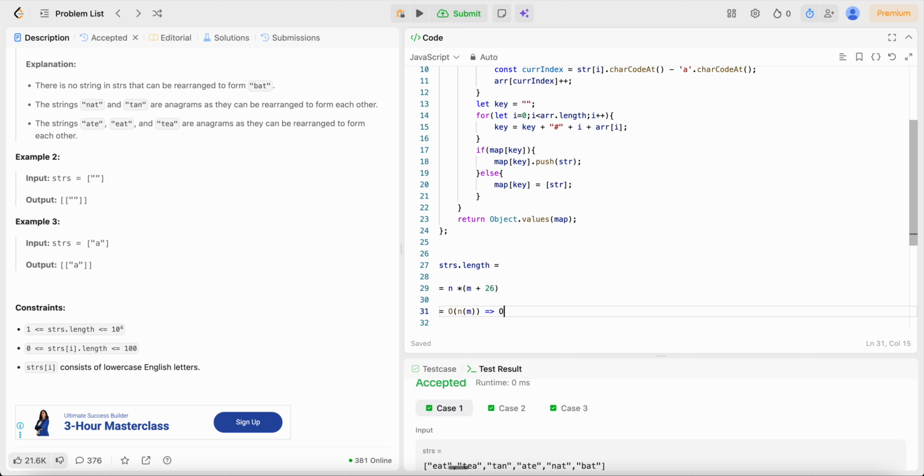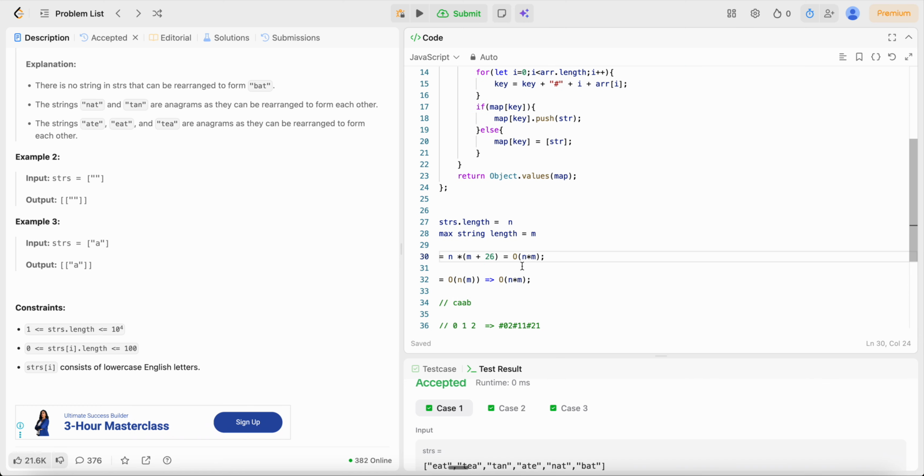So it is big O of n into m. Okay, strs length is n, and max string length is m. This is how we are able to get to this, and the time and space complexities are in terms of m and n. This is how we were able to solve it. Thank you.